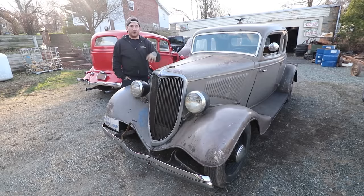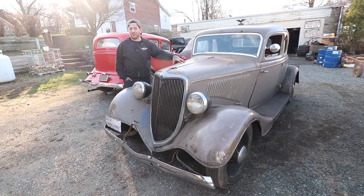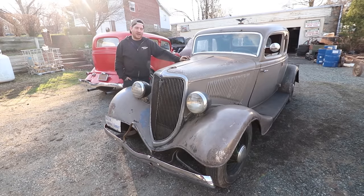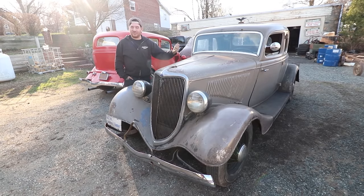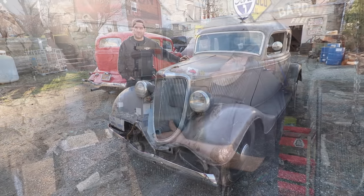We're gonna try and get that engine on the run stand, get it going, and then hopefully swap it out in this car, and we'll be driving this thing really, really soon because it's getting warm. We gotta get this thing going. So we're gonna start working on that engine, see if we can get it to run, and we'll do our typical run stand stuff, and then hopefully toss it right in the car.